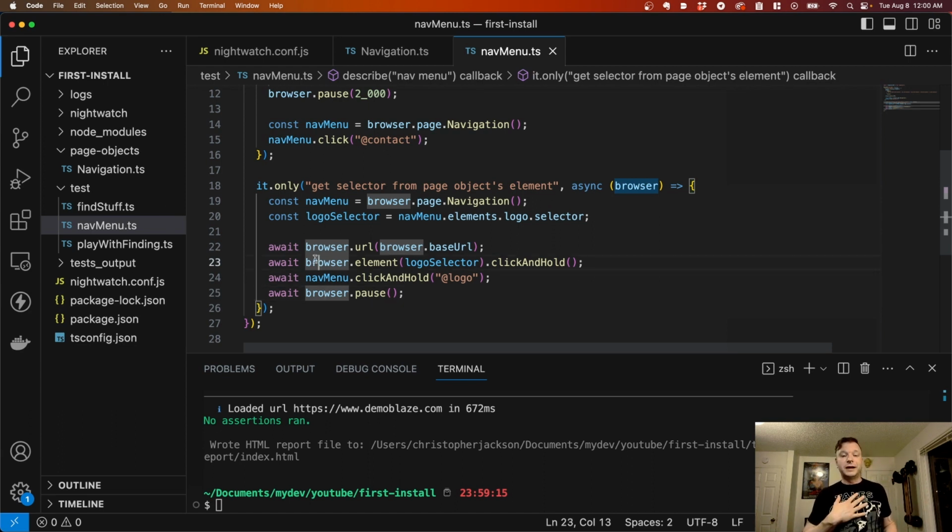So I've hit it a few times. You might hit it, but most of the time I'll be using this @ symbol when you're using a page object, 99% of the time. But that 1% of the time, what I just showed you is really, really helpful. And that's it. Just to recap, I showed you how to get the CSS selector from a page object instance. Not super useful, but you might need it.